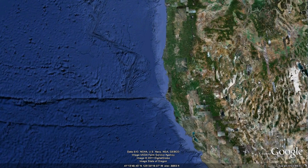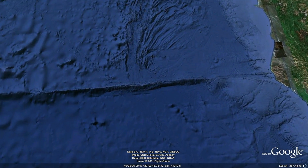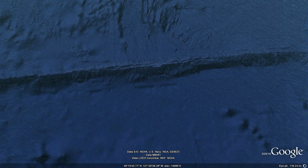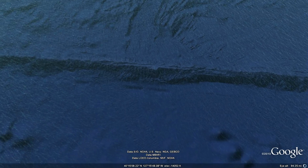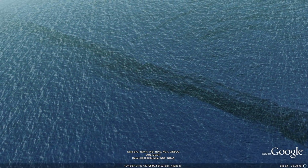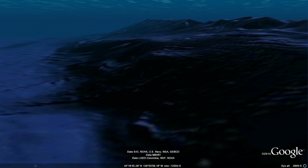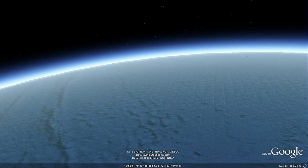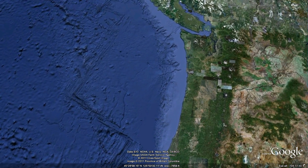The southern face of the 10,000-foot-high Mendocino Ridge exposes the interior of the ocean's volcanic crust. This crust was originally created 16 million years ago at the axis of a mid-ocean ridge that has since disappeared under western North America. Now let's visit the accretionary prism on the margins of the Oregon and Washington coast.